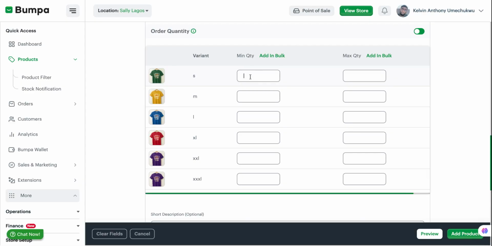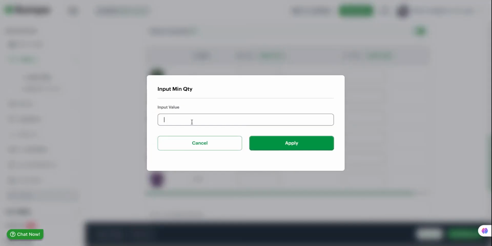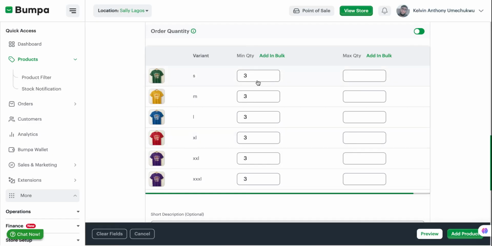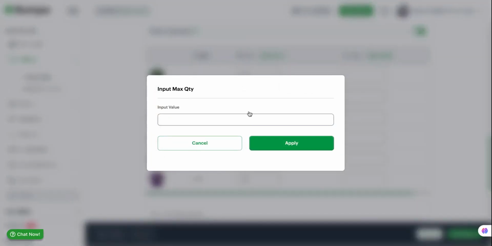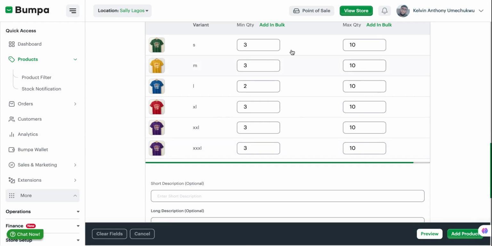So you can choose to input them manually one by one, but as usual, you can also add in bulk. So, for example, let's say the minimum I want anybody to be able to buy is three, but for the large, I want them to buy only two. And the maximum I want anybody to buy on my website is 10. So once you apply it, it's done here.